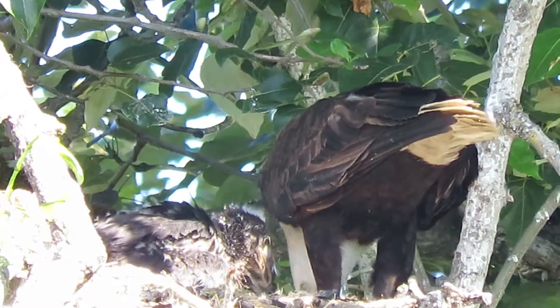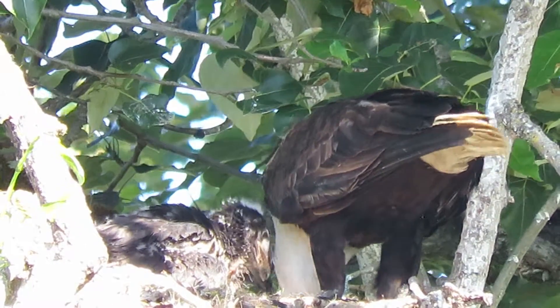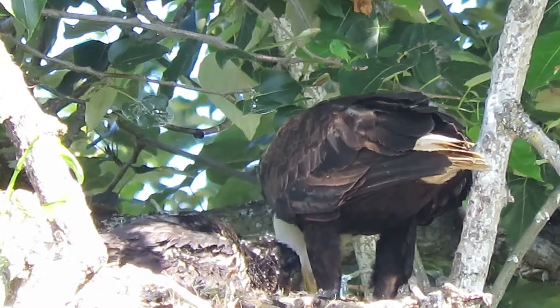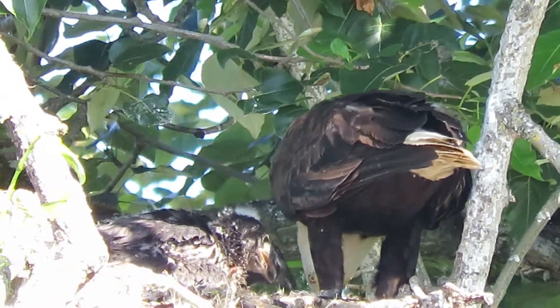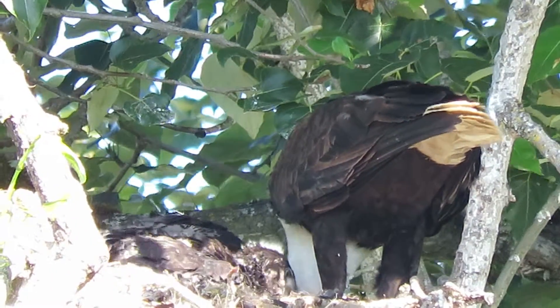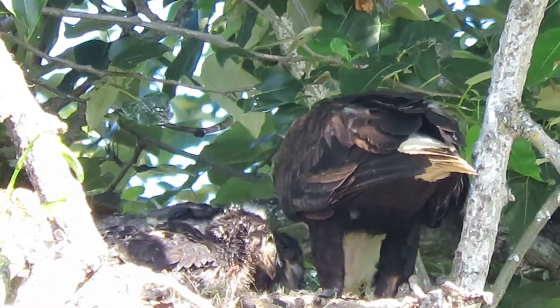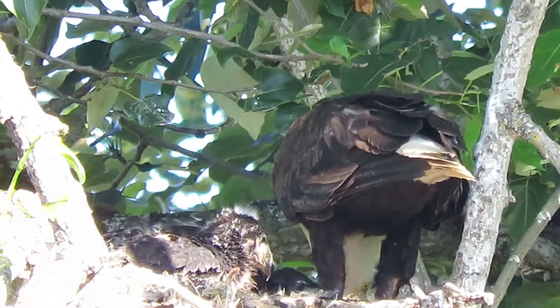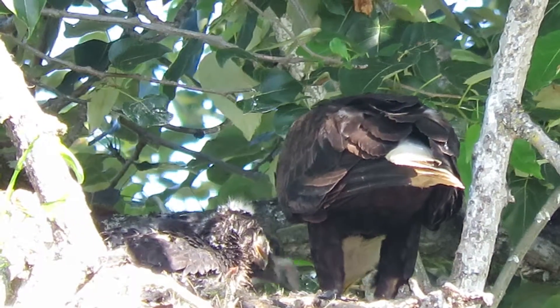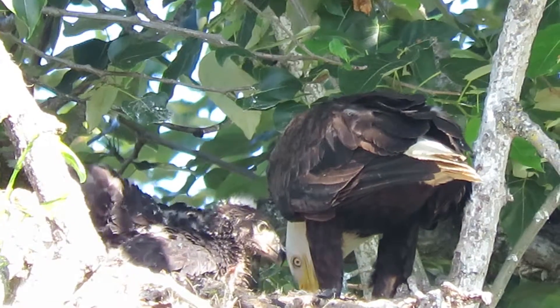They're shifting around. Had both of them here where we could see all lined up. Now the other one is right in front of mama behind the first sibling, little eaglet. He's reaching down and grabbing right from her talons now. They're feeding good — you can see the one in the back there by her head feeding. Got a big chunk that time.